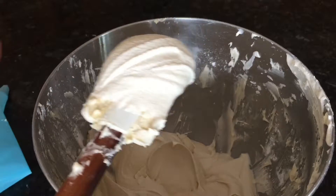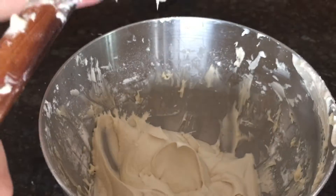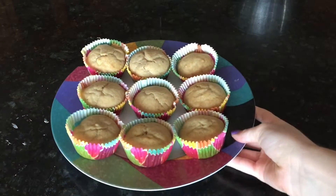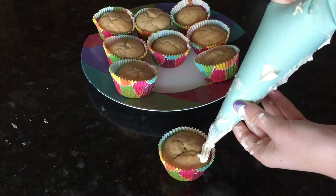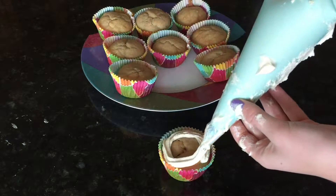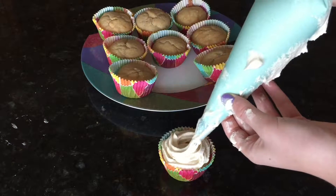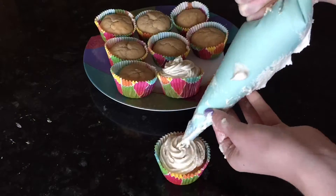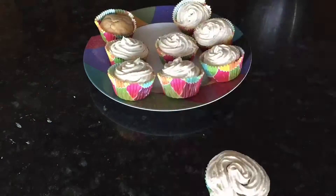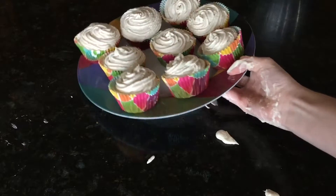Once it's done, you're going to section off your frosting and put about 3/4 of it in a piping bag fitted with whatever tip you want. Then I'm just going to let them cool a little bit before I frost them in whatever pattern you'd like. When you're done frosting, you're going to want to refrigerate them for about 15 minutes to let the crumb coat set. Ignoring how messy my hand is, that's what I'm doing right now.